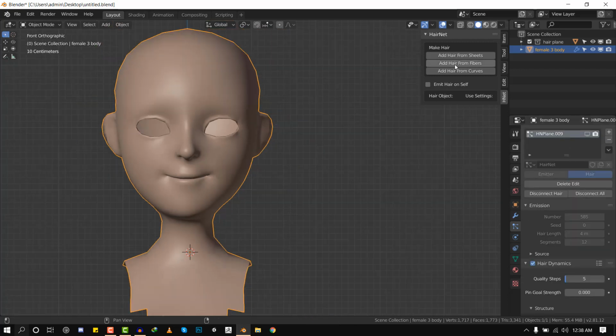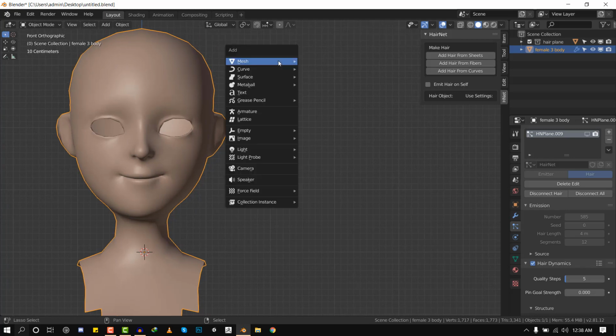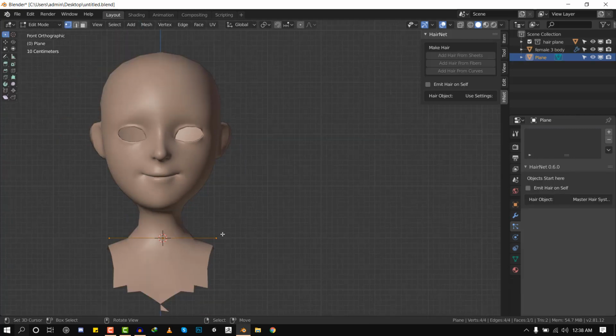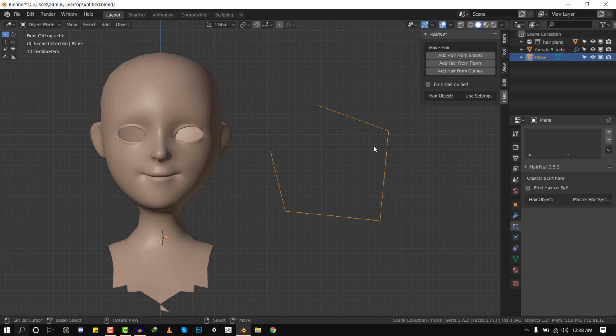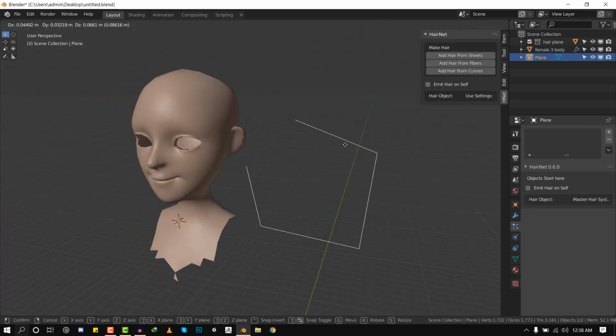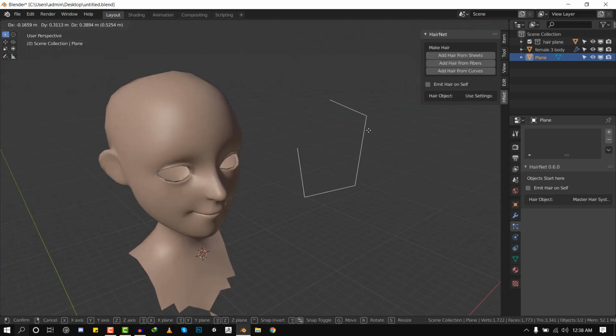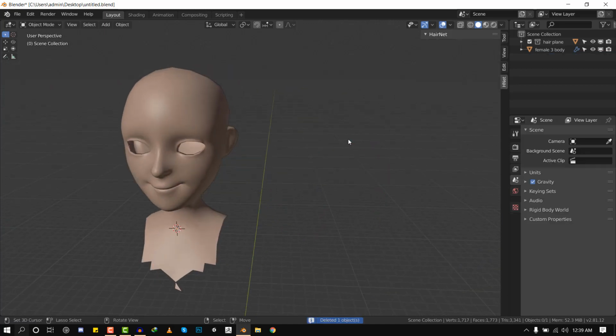The next one and the final one is going to be fibers, because as for now, the curve one is having issues, but no problem, because you can easily convert the curve to a fiber. When I say fiber, I basically mean if I select a single vertex, delete everything except this one and extrude this, this is a fiber to the system. So this is basically what a fiber is.